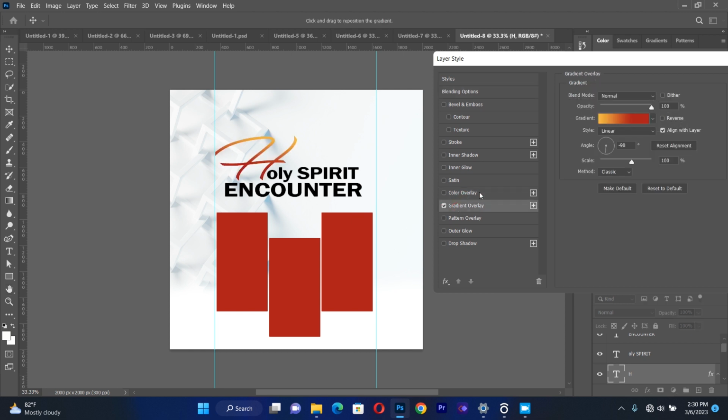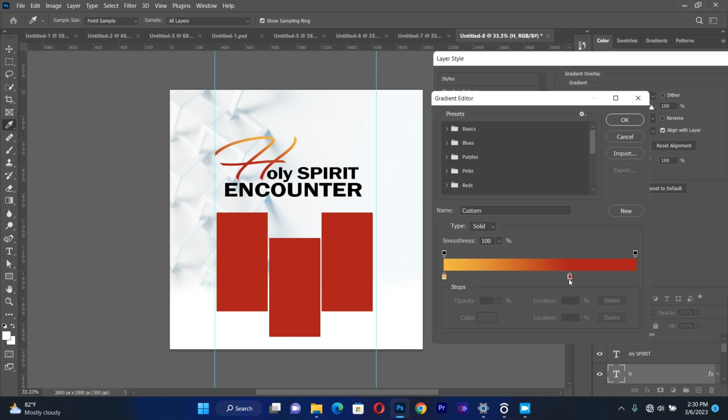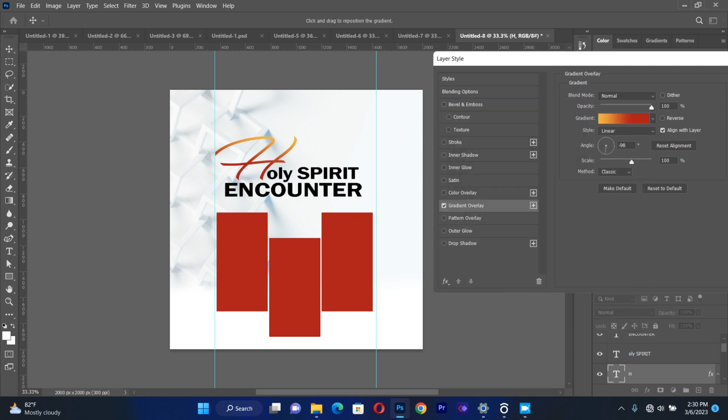I just give it a gradient, something like this is cool. I make sure that I pick the same color as this: a white, something brown red with a yellow, and a brown red gradient. That's what I'm going to use for all the text. So this is how I will get.